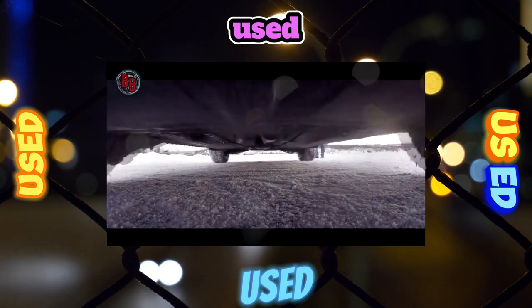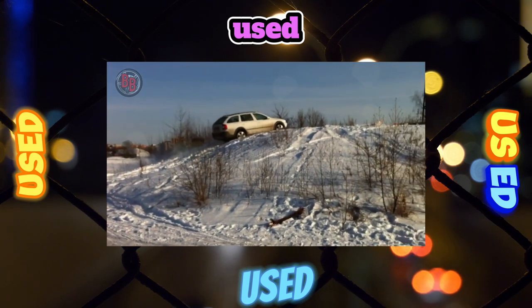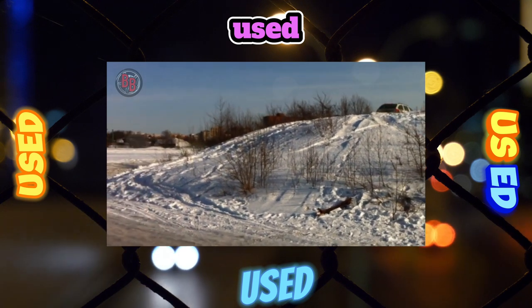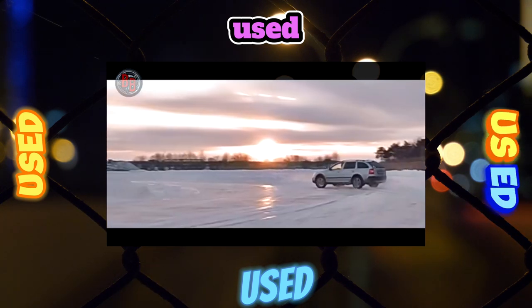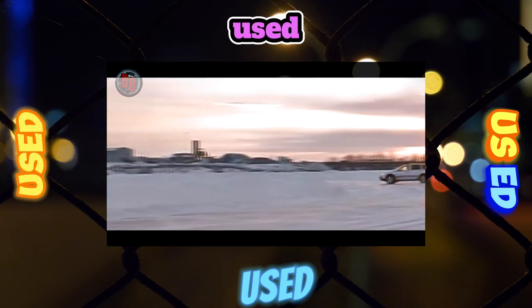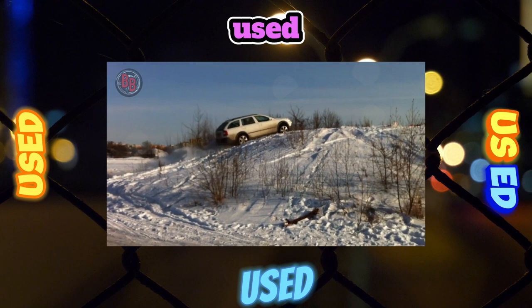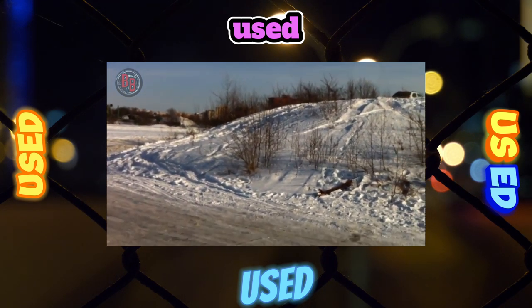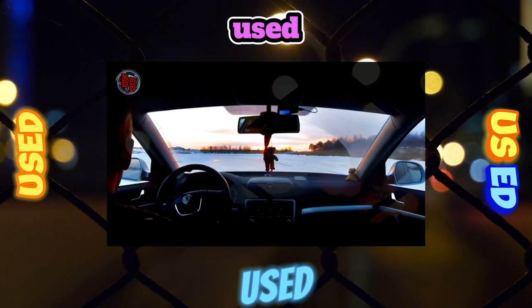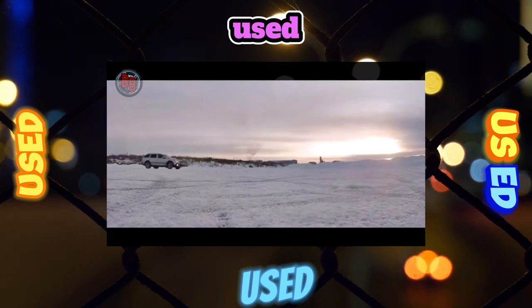Maybe there is some truth in this, but Czech cars carry other values. The Octavia is loved for its family features. For many, this car has become almost the only candidate from the Golf class applying for the position of a light, super-capacious, practical carrier of passengers and cargo. Due to its size, the Octavia, presented in liftback and station wagon bodies, managed to compete with some participants in the D-segment.